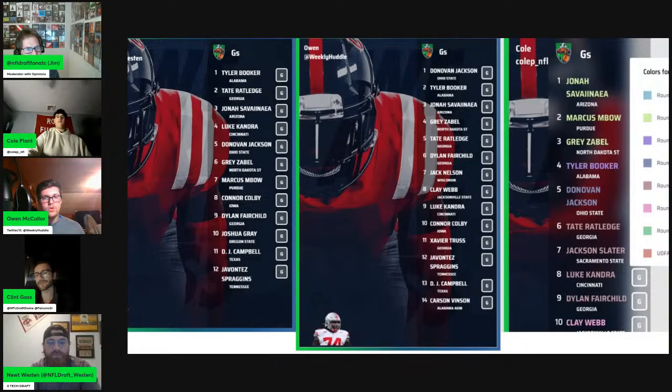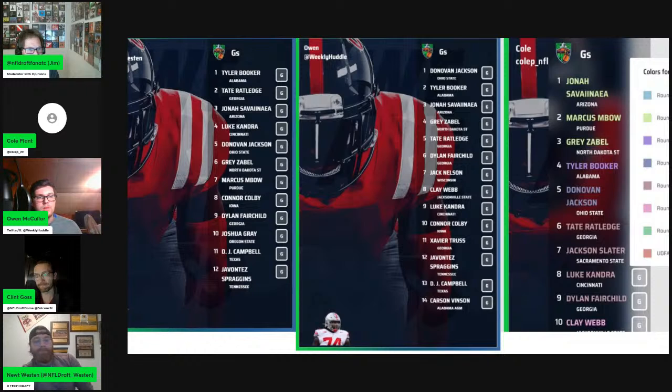Yeah, so 11 through 14, there's a wide ranging of grades here because I'm mixing in the centers and stuff, and I lost about 5 or 6 guys to going back to school. So when we get down to Carson Vincent there, I wouldn't have him as a draftable grade. He's a high priority UDFA, someone we threw in to get some focus on an HBCU, Alabama A&M. But someone I would want to bring some attention to would be Javonte Spraggins.